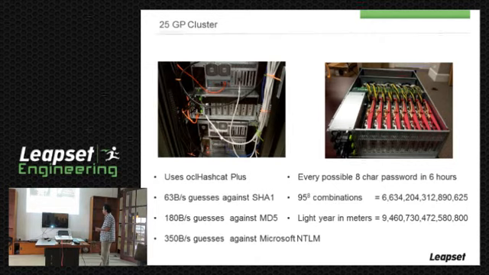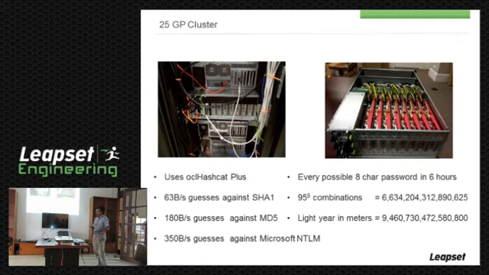Some person has created this 25 GPU cluster. It contains 25 graphic cards, right? He was able to do this. He is using the exact same software that we are using here. I will demonstrate to you in a few minutes. He can do 63 billion guesses per second against SHA-1, 180 billion against MD5, 350 billion guesses per second against Microsoft NTLM, right? Every possible 8-character password is cracked in 6 hours. Every possible combination. How many combinations? This many. I can't read this.